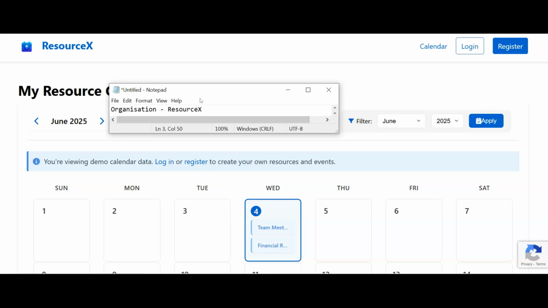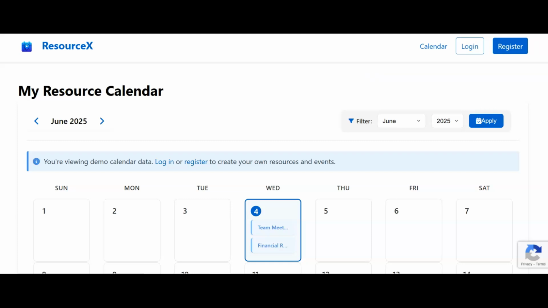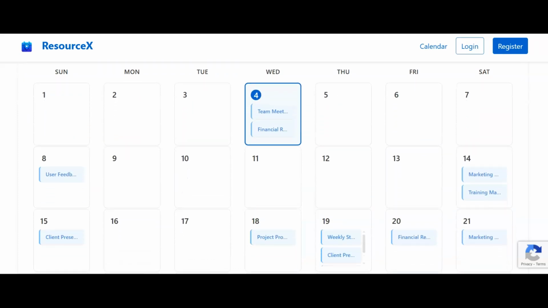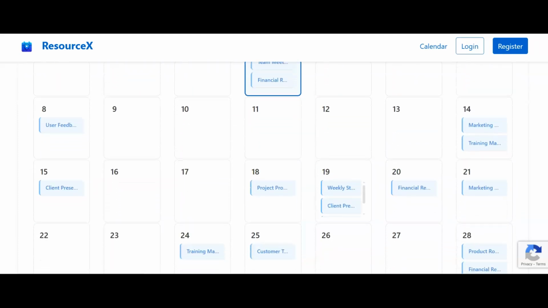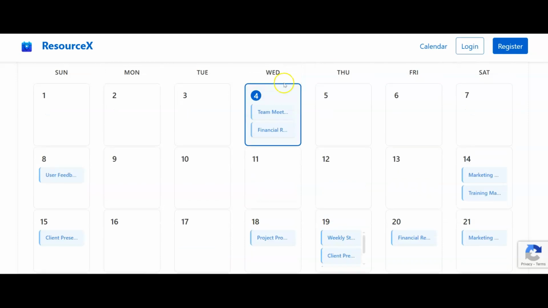Google Sheets are going to get very confusing very quickly. So my recommendation is this tool here. This is Resource X. What this allows you to do is while you're finding events and news to put into your newsletter throughout the week, you can add it to this calendar. Now these events can be private, so only you can see them, or they can be public, which means you can turn this calendar into a resource for the local community to drive traffic to your newsletter.